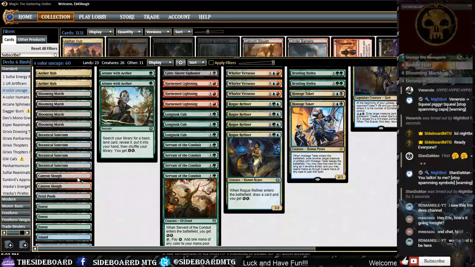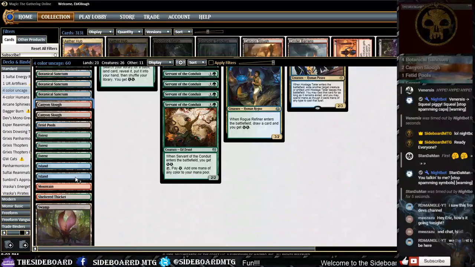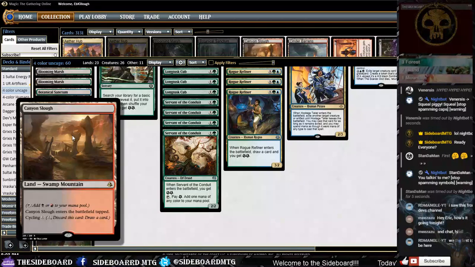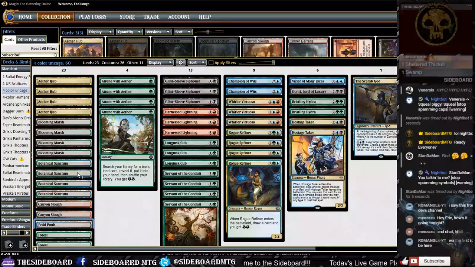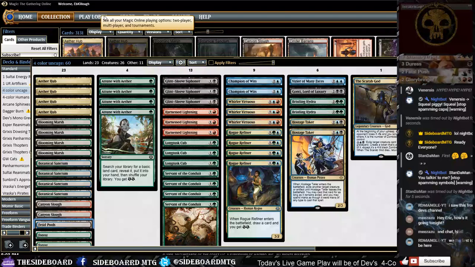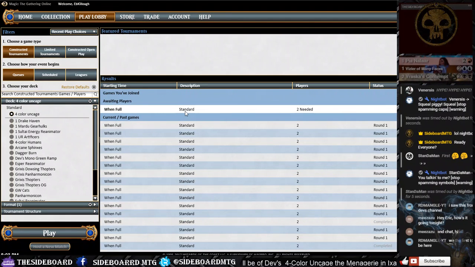One of the things I do want to point out in the land base, though, is he did put in a lot more of these cycling lands than we normally see in these 4-color energy decks. But I'm okay with that. Hopefully we'll get it on turn 1, and if we get it late, it's something we can just cycle away. So for the most part, that's the deck. Nothing really special about it other than the nice little piece of tech with Uncage the Menagerie, and maybe that's going to be enough to push the 4-color energy deck a little bit farther along.